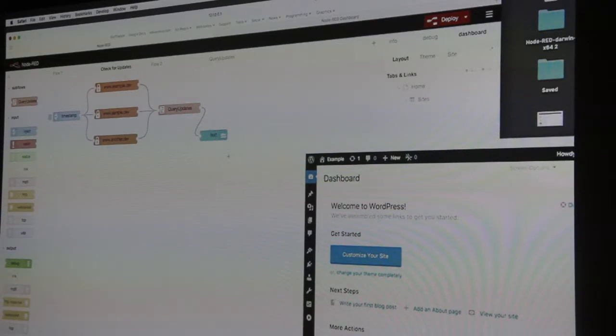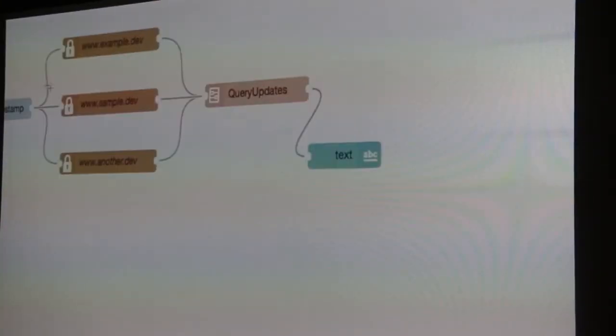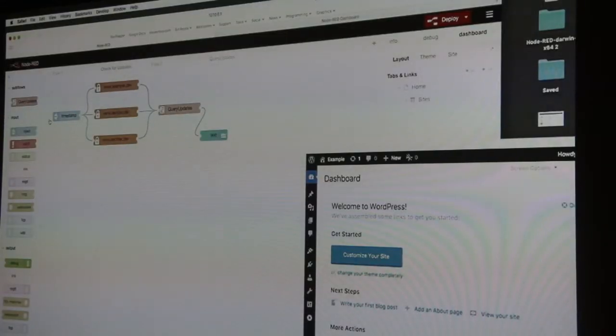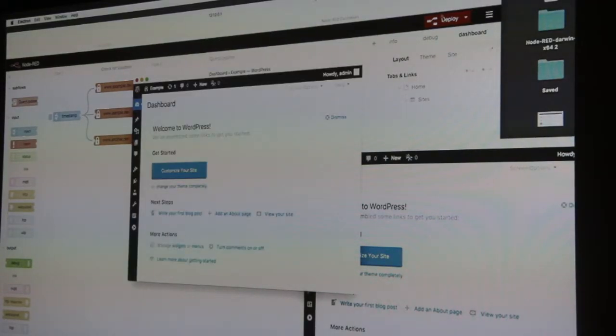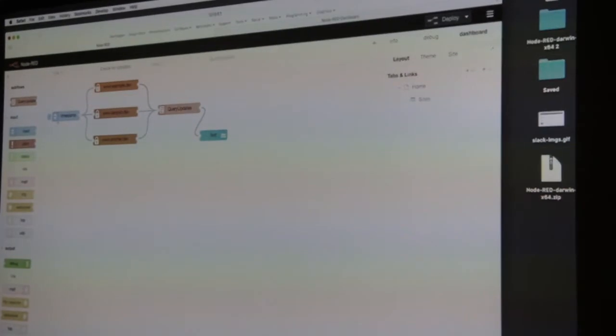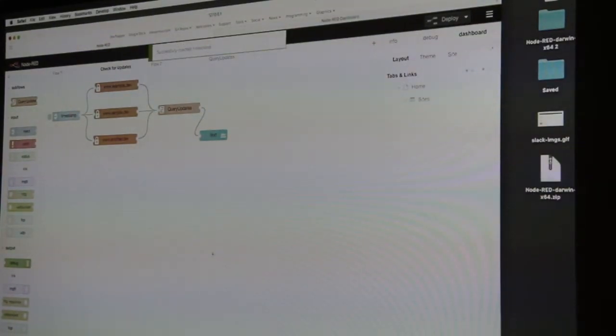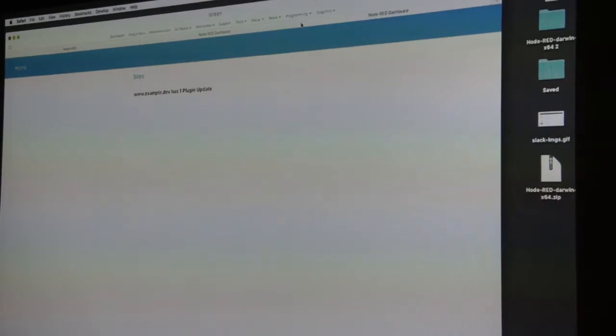Now, if I were to go ahead and aggregate that, I could create a whole list of sites just by dropping in more nodes and running them. Oh, you got to deploy first. Redeploy, let's do that again.